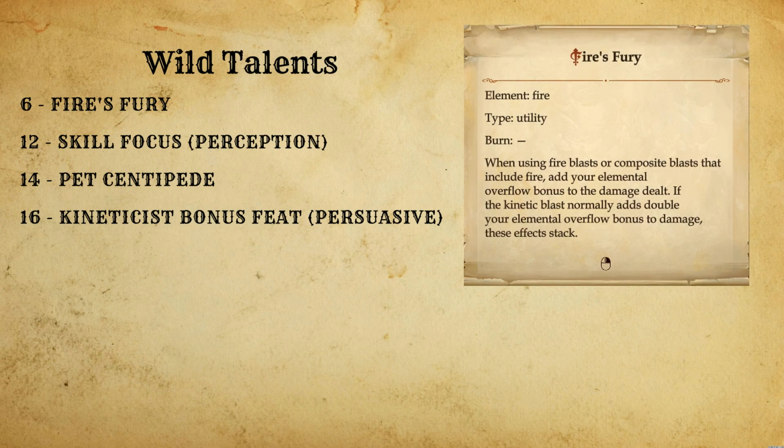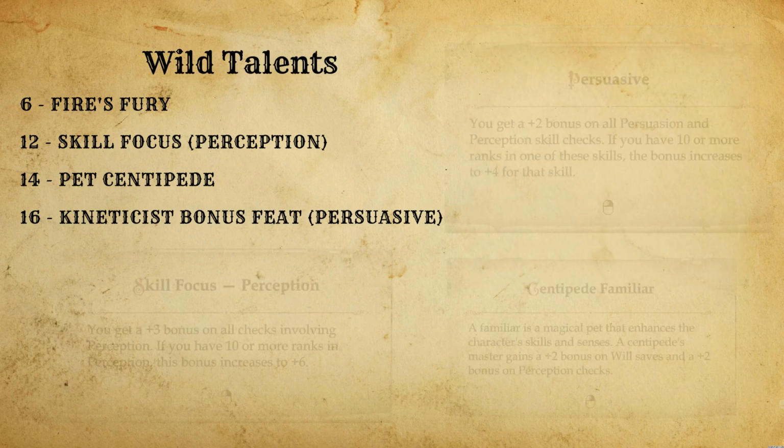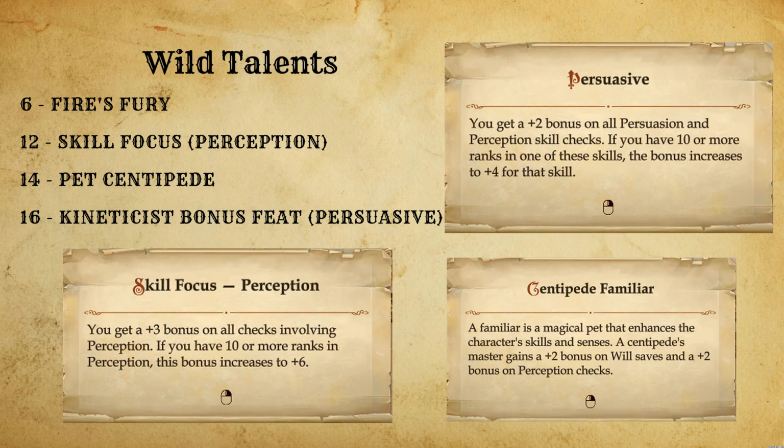So taking Fire's Fury at level 6 will help you out with the lower damage that energy blasts naturally have, as long as you manage to get an overflow bonus. And the Perception Skill Focus and centipede pet is for boosting your perception. Surprise, surprise. But the centipede pet is also going to be giving you plus 2 to your will saves, which is always welcomed. And that should take care of everything regarding leveling.